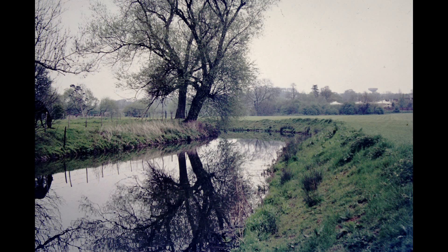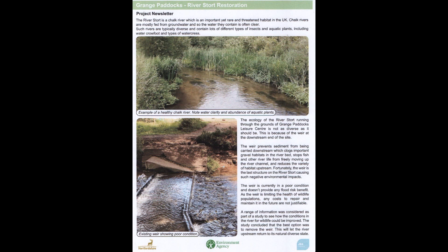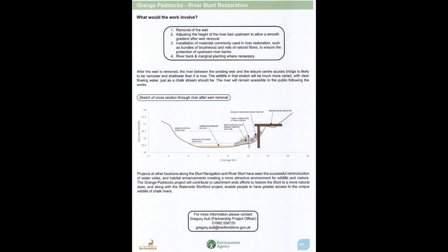The main channel was dredged and the bank profiled. The weir has caused significant silting of the river channel and acts as a barrier for fish travel. It has led to unfavourable changes in the nature of what should be a free-flowing and crystal-clear chalk river. A project is currently underway to remove the weir and restore the river to its proper chalk river characteristics. The purpose of the Stork Valley Nature Group today was to record the river before the removal of the weir and to return at a later date to assess the impact of the changes.